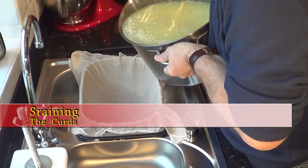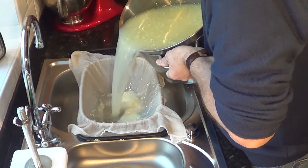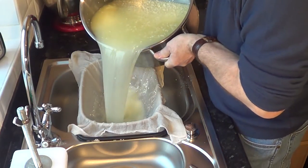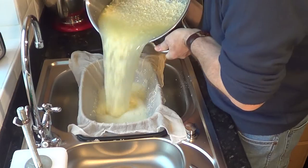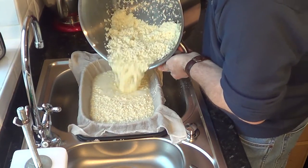Okay, that's the last 30 minute stage complete. Now we can strain the curds through the cheesecloth and the colander. You could save the whey at this stage if you like. It's good for baking or boiling vegetables. But I've got plenty in the fridge, so this lot's going down the sink today.